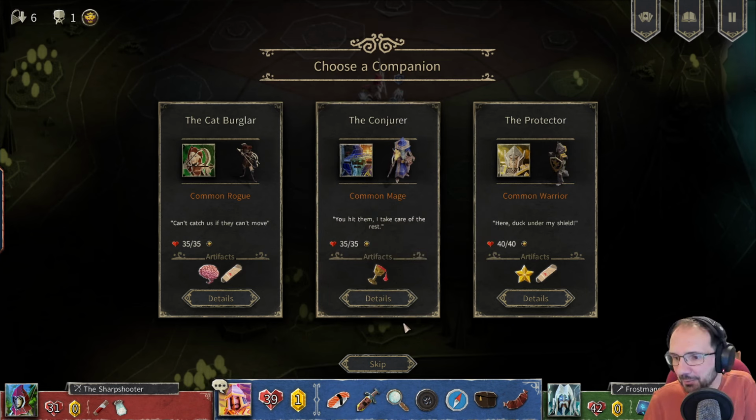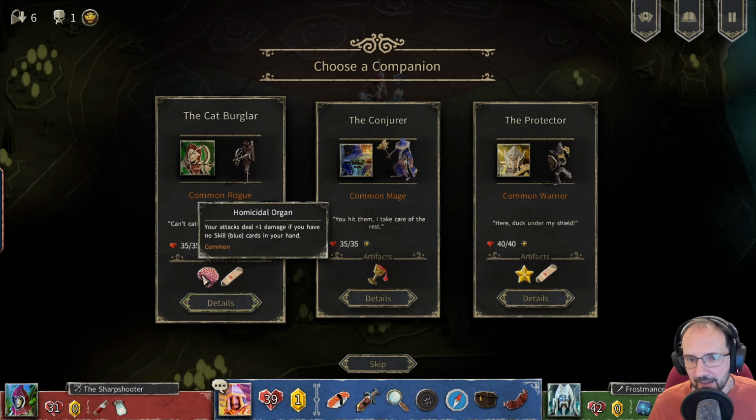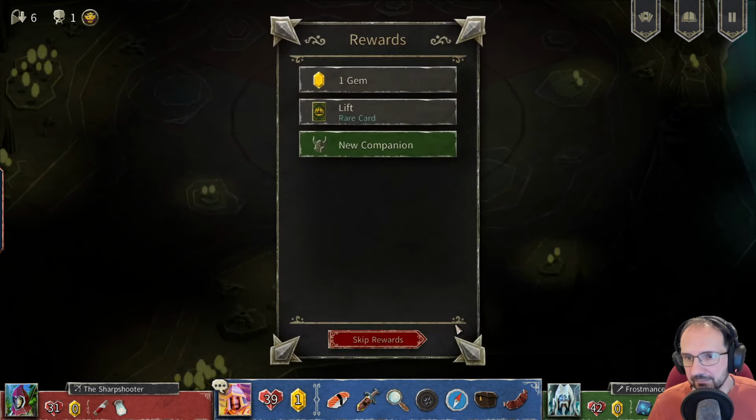We have an option to replace one of our companions. I don't think I want to. The Frostmancer is a rare companion. I like the fact that he's freezing stuff a lot. That feels different. So I'm going to stick with who I've got.